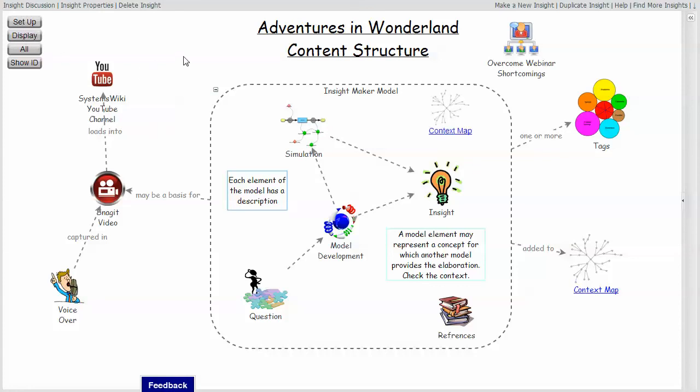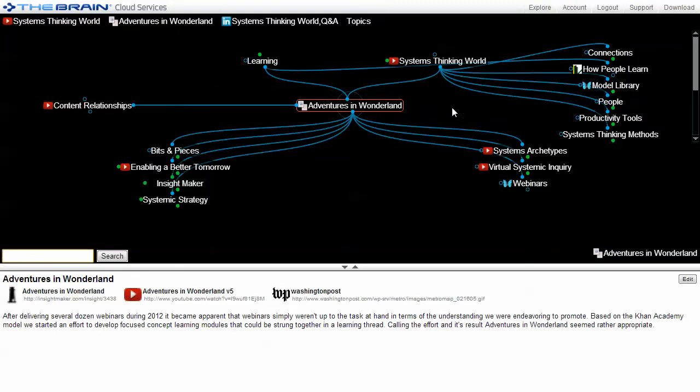And if there is this icon on the model itself, or this element, it represents a link to the context for this particular model, which takes you to the concept map that's under development. That concept map will tell you where this particular model or concept fits in relationship to other things that are related to it.